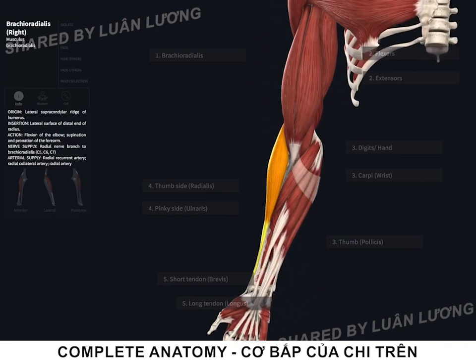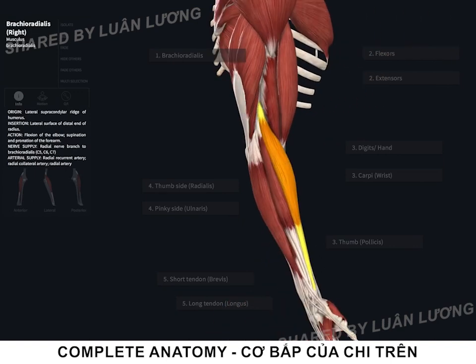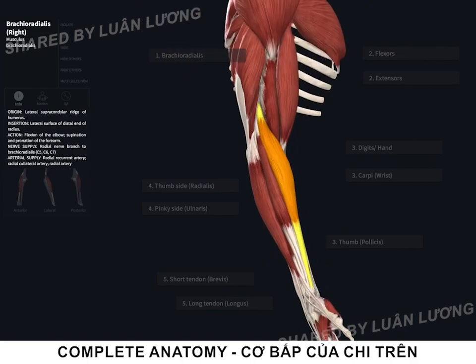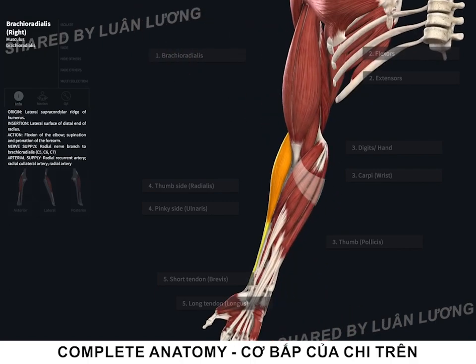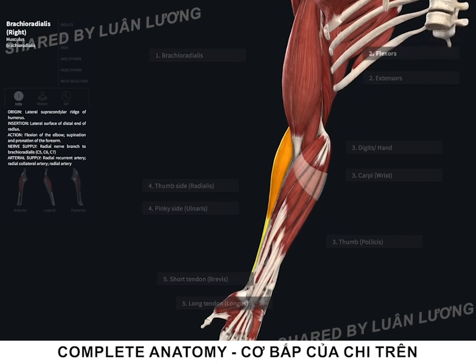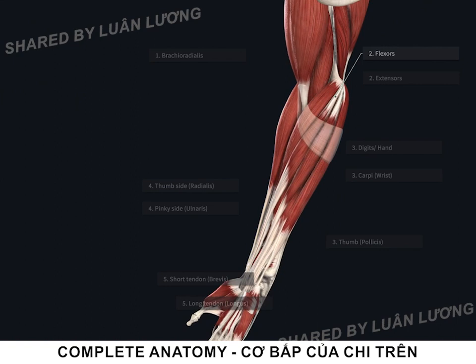Now, by identifying the brachioradialis first, we can start to split the forearm into two different groups. A group of muscles that originates on the medial side from the medial epicondyle at our elbow, and we see its tendons passing anteriorly down into the palm of the hand. As a group, these muscles produce flexion of the wrist or of the digits. So we often refer to this compartment as the flexor compartment of the forearm. Now, the flexors are going to be arranged in different layers.